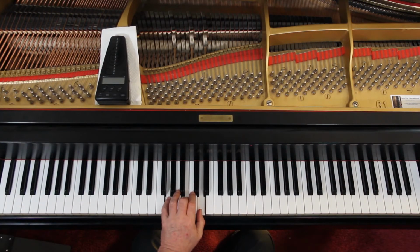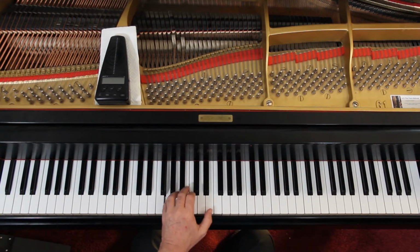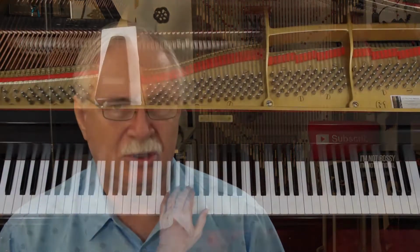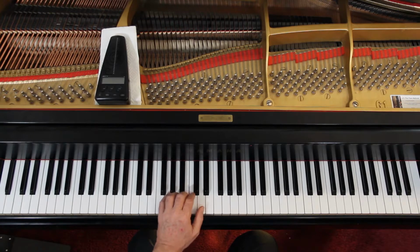In the left hand, you got the chords. G chord. And that's tied for 2 measures. Hold that down. And then we have the C chord, and it's a broken chord because it's not a block. Remember, block is together. Broken is anything else. This is broken. This is a very common pattern for broken chords in 3/4 time. If you're into improvising, this is one pattern you can use. Second line, last 2 measures, D7 chord. That's pretty much it. Put the hands together.